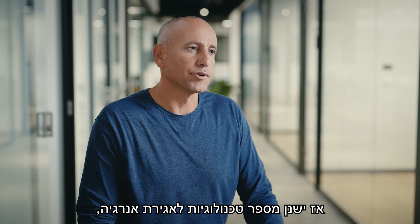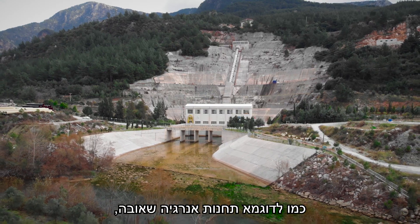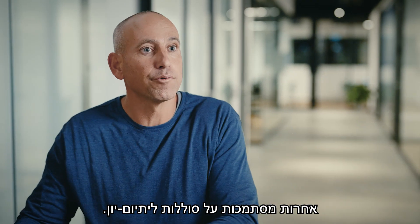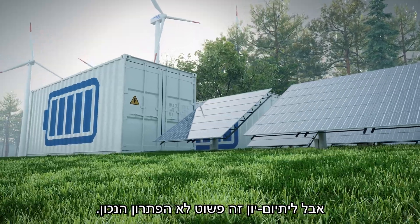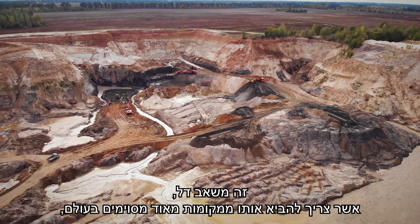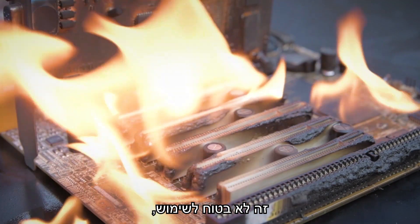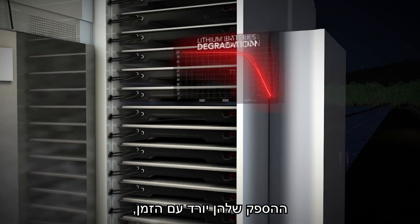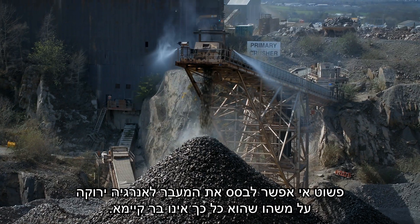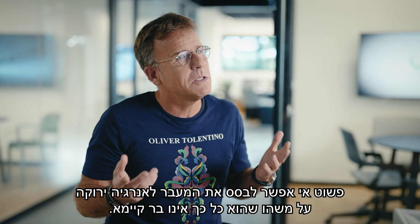There are several energy storage technologies. Some of them require huge infrastructure, such as pump hydro stations, which are also capital-intensive. Others rely on lithium-ion batteries. The lithium-ion is simply not the right solution. It is a scarce resource that needs to be brought from very specific locations in the world. It is unsafe to use, it degrades over time, and most importantly, it is not an environmentally safe product. You simply cannot base the transition to green energy on something that is so unsustainable.